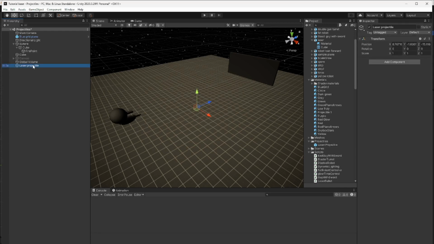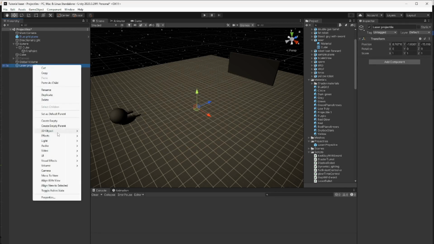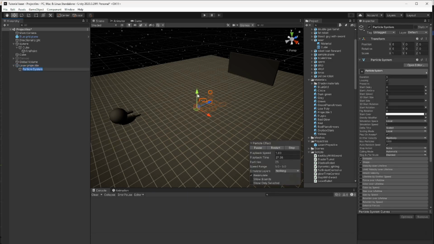So what I'm going to do next is add a particle system effect to that. You can see it's below the surface there. There we go. So we see all kinds of settings on our particle system here, and I'm going to be going through a lot of these during my videos on particle systems. But for now, we're going to do almost one of the simplest things we can do, which is, you'll notice that it's spewing out default particles at a rate. And I really only want one particle.